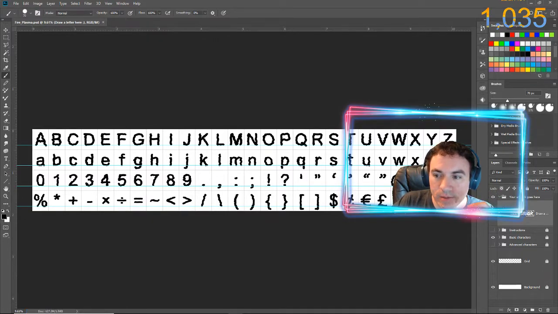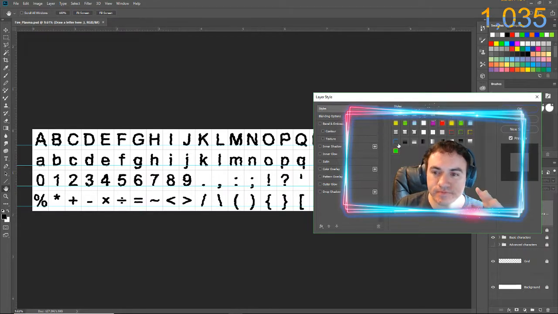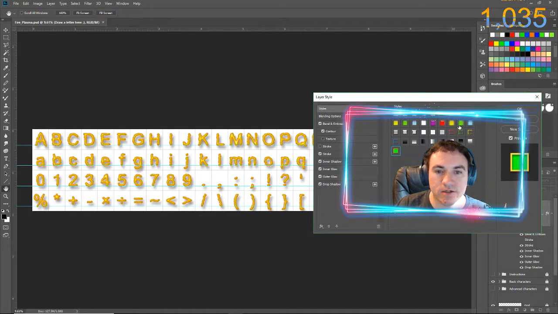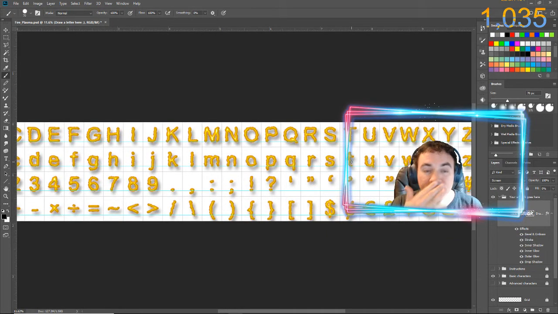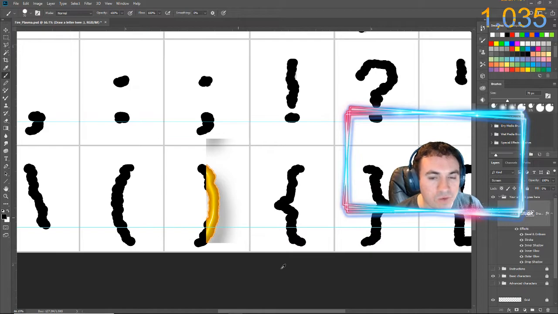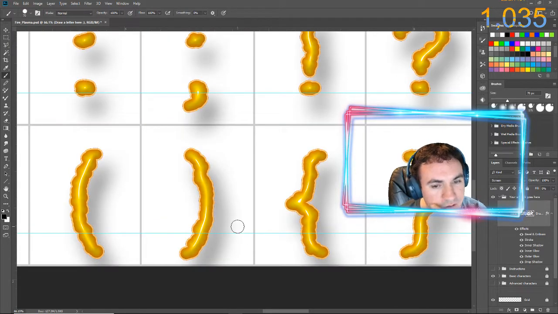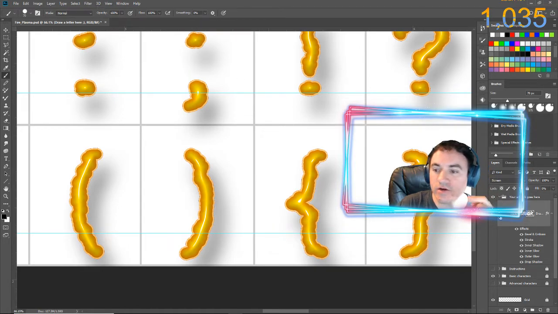Now let's double click on the layer and give it a layer style. Ta-da! Oh, awesome. And it also has that shadow. Is that going to affect any of my characters? Because then it'll really pop out on the page. Let's see. There will be some cutting off on some of the characters. So maybe I'm going to want to adjust this layer style.